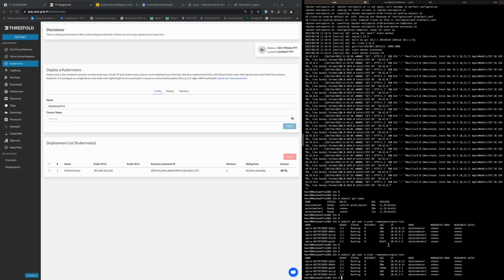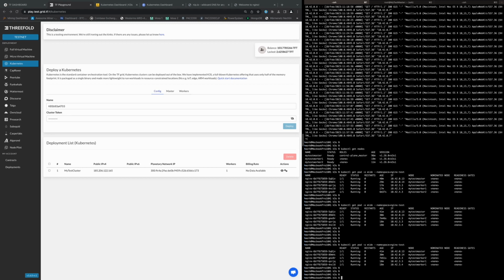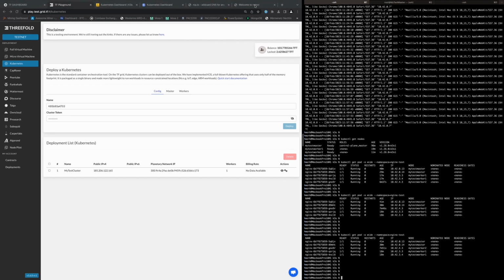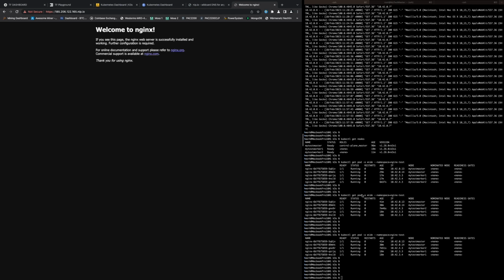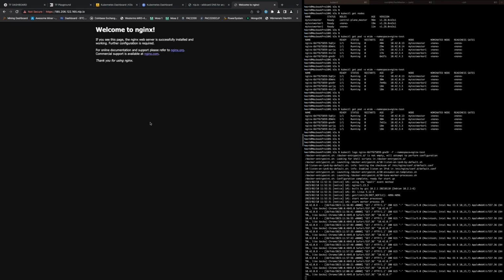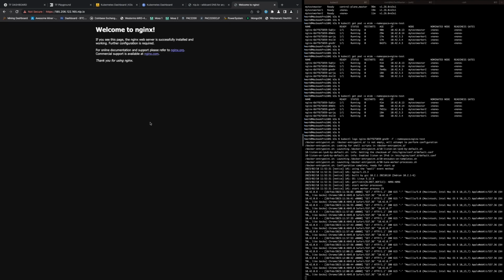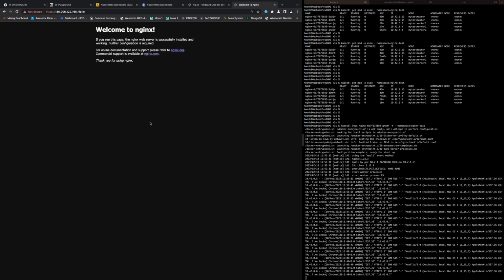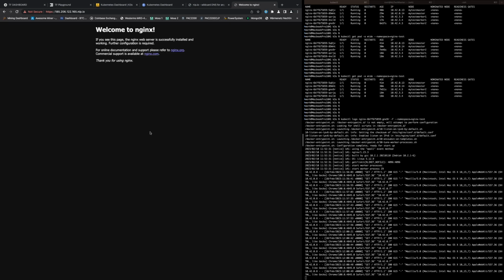Okay, so as you can see, we still have 5 pods, so everything the same as before. That's because the K3s instance doesn't really know that we have deleted a worker node from the playground. In order to actually remove our node from our cluster, we would have to do this manually using the command line. The good thing is, even if we don't, our website is still highly available, and every time we try to load our web page, it will still work. That's because the load balancer will simply realize that one of the nodes has gone offline and will not assign any more work to the pods running on that specific node. That means it doesn't matter if one of the nodes goes offline, as long as it's not your master node.